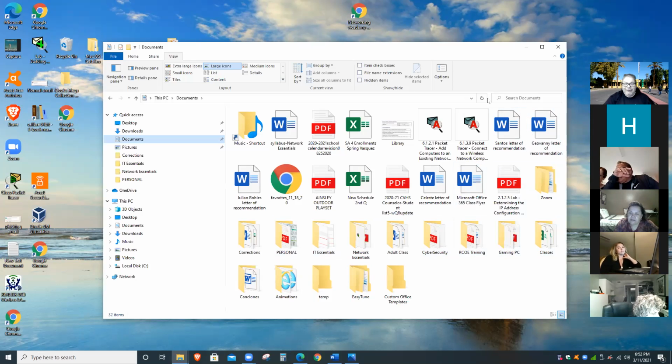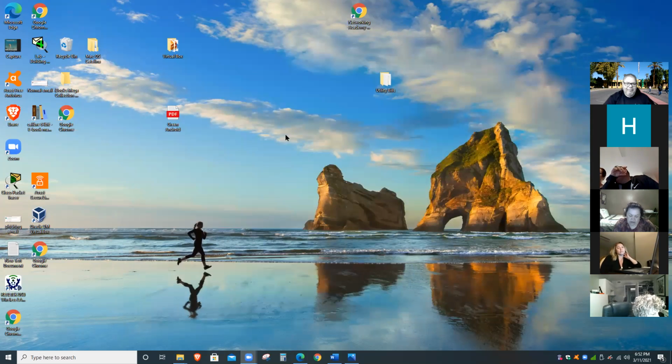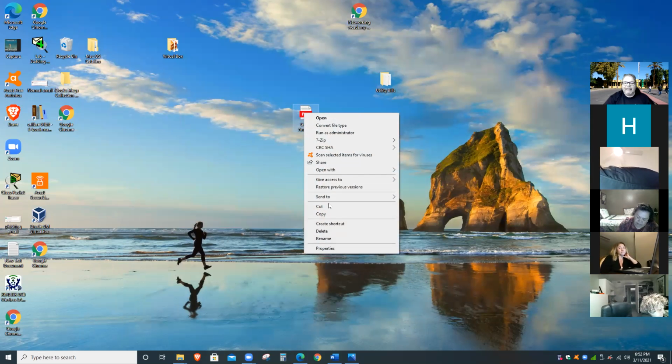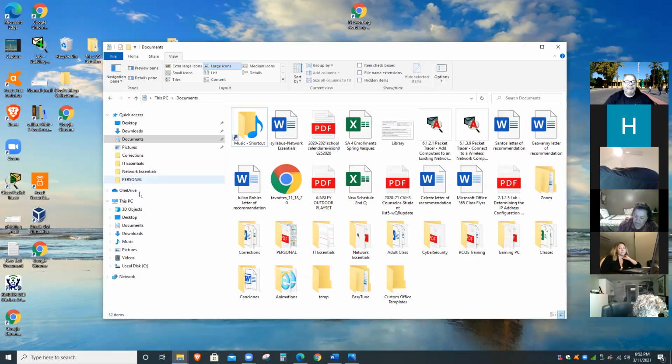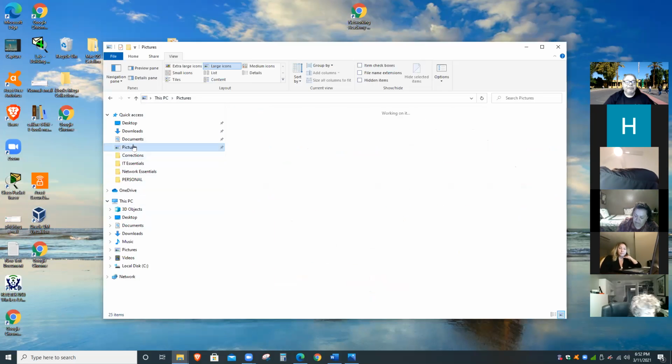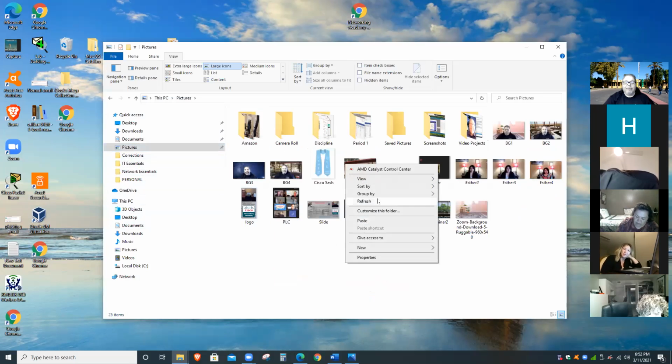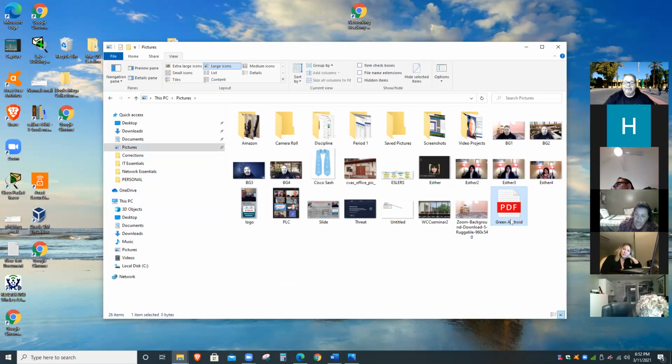Actually, I do it that way. I organize my work. And it's a good idea, what Linda says. I first put it on the desktop, and then from here I can go and put it wherever I want to. Let's say I don't want this PDF here. Because it's a picture, I'm going to put it in my pictures. So if I right click right here and I go to cut, notice that it didn't disappear, it's still there. So I go to my folder right here, go to, let's say, pictures, and I'm going to dump it right here. So I go paste, and there it is, see?